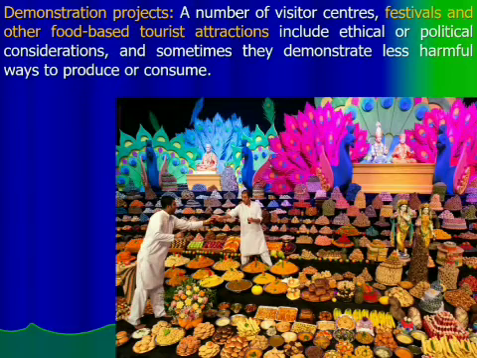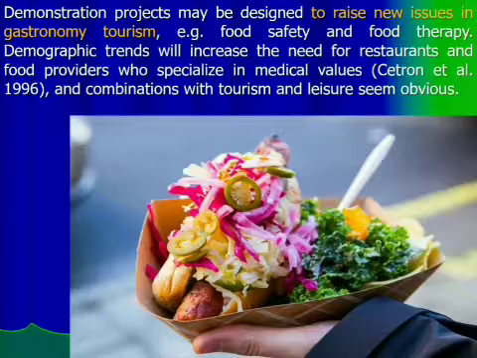So, demonstration projects. They try to demonstrate some kind of new projects to attract others' attention. Demonstration projects will attract people from different parts of the world. For example, look at the screen. They make a food-based festival. It is a real tourist attraction. Looking at the food, people would come. Variety of food will attract them.